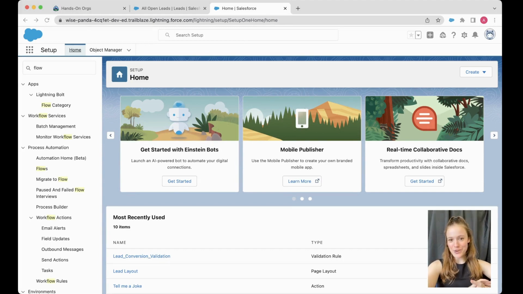Today we are talking about getting into Flow for complete beginners. So if you are brand new to Salesforce, if you've never ever used Flow before, then this is exactly where you need to be, because we're going over it from ground zero. My advice is have open a playground. You can get these free from Trailhead.